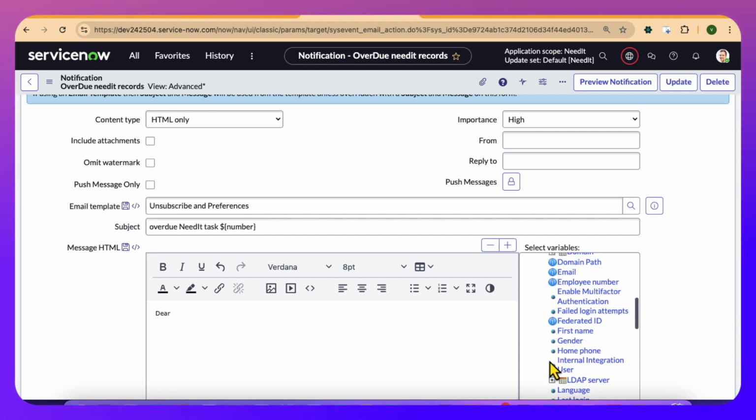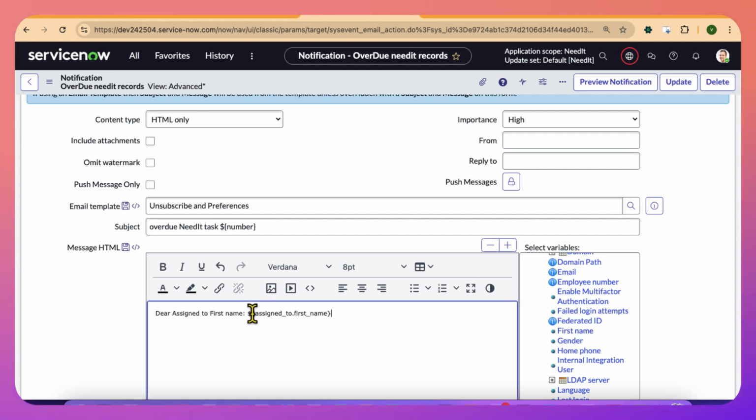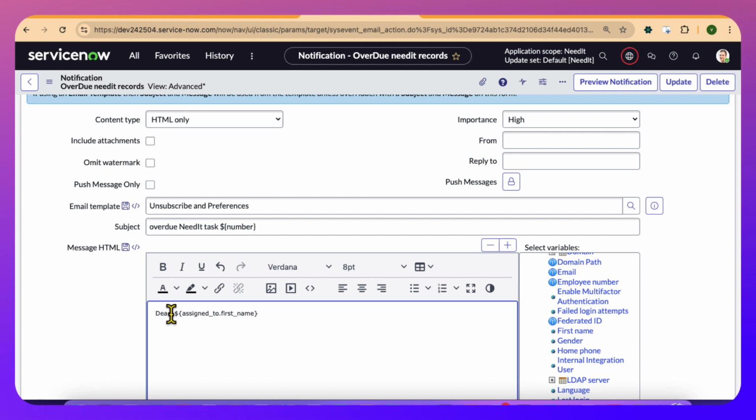Let's select the first name. So take this assigned to first name, which gets created by default. This is how you can directly read the information from the record. It will be in curly braces and starts with the dollar symbol.